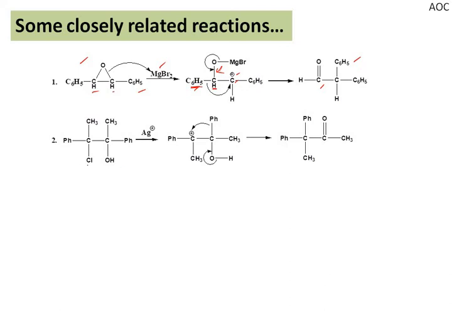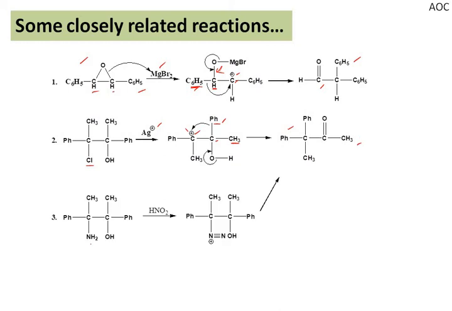Another one: if you have chlorine instead of OH, in the presence of Ag⁺, this chlorine will come out and we will have a positive charge. At the adjacent carbon we have phenyl and methyl, so phenyl has a higher migratory aptitude than methyl — phenyl will attack here and you can see the product formed. Another important one: instead of chlorine you have NH₂. In the presence of nitrous acid HNO₂, the diazo group will be formed. This diazo group will then come out as N₂ nitrogen gas, the carbon will get the positive charge, similar to before. The same intermediate will be formed and will rearrange to give the same product.